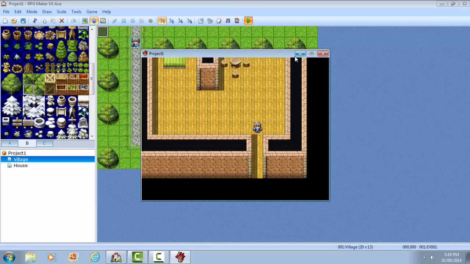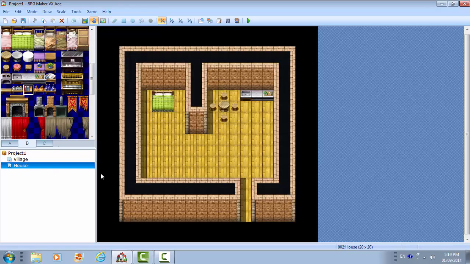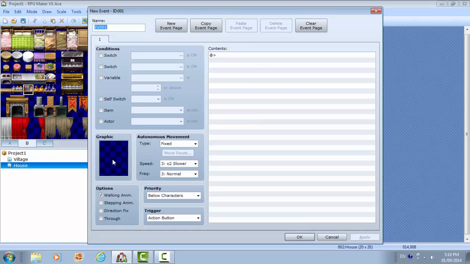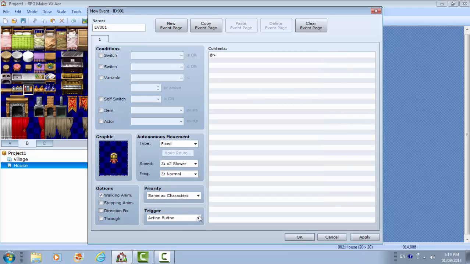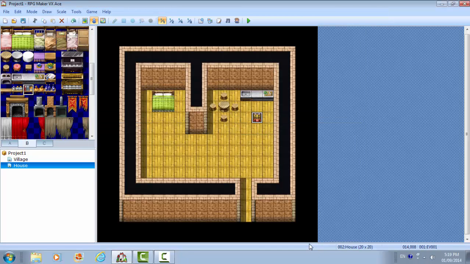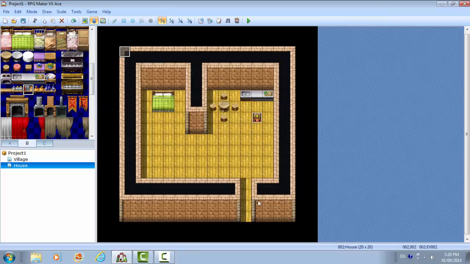But I'm not finished because I have more autorun events I want to show you how to do. We're going to have an autorun event in the house. This guy has a friend. This friend is just going to be some random girl. And this girl is going to be a parallel process. That way, I can control her movement and my guy's movement. And we are going to make an autorun event here in the corner that's going to control my actor's movements once he's entered this house to go talk to this girl.